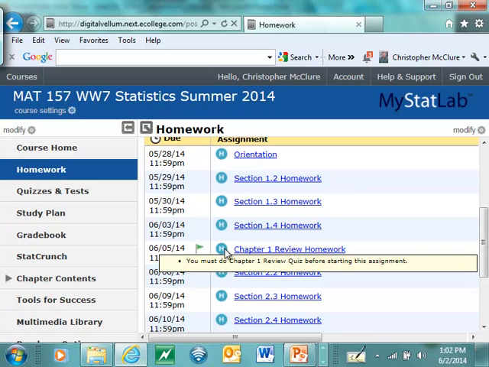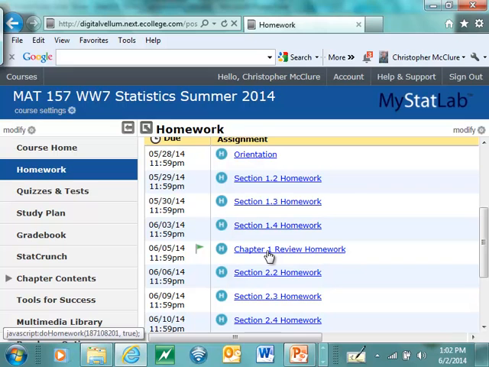So the questions that you'll see in the Chapter 1 review homework are based on your performance on the quiz. I have a feeling that if you score well on the quiz, you'll have little or no requirements for this review homework. Okay? And then you move on to Chapter 2 homework.